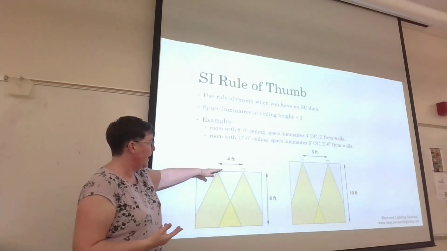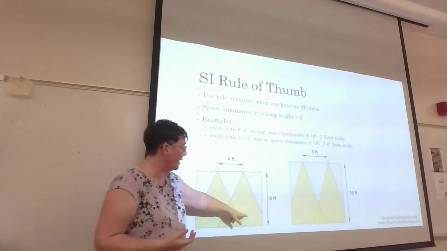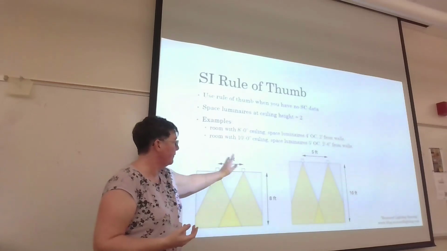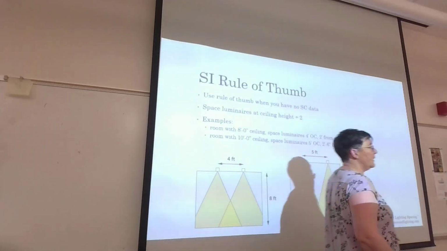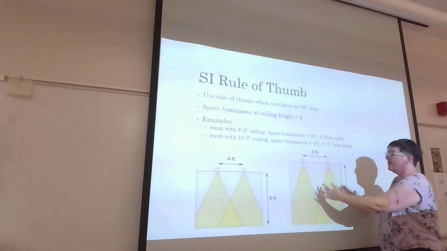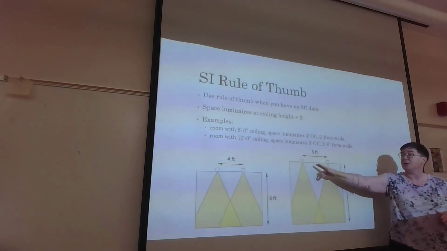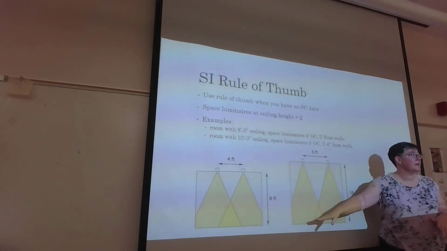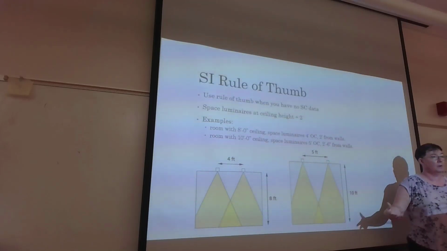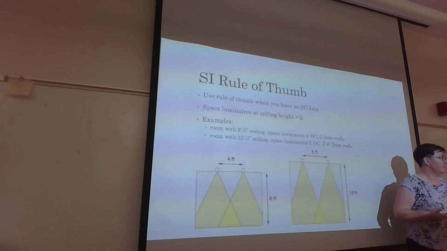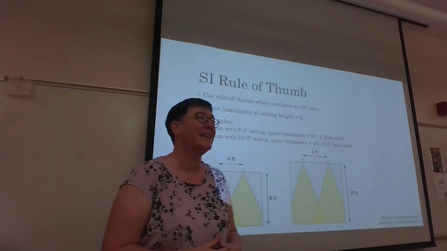You can see why the ceiling height makes such a difference. So if we have 8 feet, we're going to want to fully cover our space with some overlap, and 4 feet is going to be appropriate. If we have a taller ceiling, the cone of light is wider because there's more room for it to spread out. And we can actually space them a little further to give the same even coverage along the floor or the task surface. Rule of thumb, ceiling height divided by 2. So all of you doing residential work, that was easy.